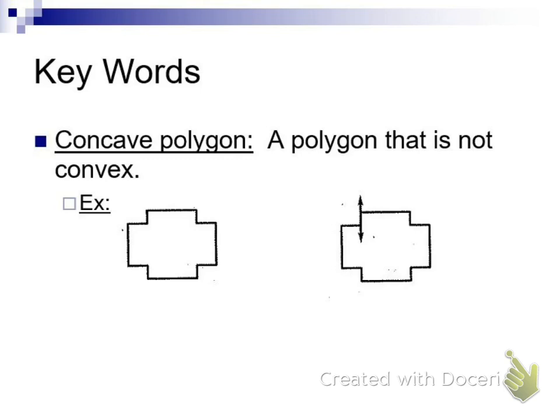Now you might notice that on this shape, there are some sides that we can extend with it not cutting into the middle. Okay, some of them won't go into the middle, but if even one line crosses into the middle when we extend it, then it's still considered concave.